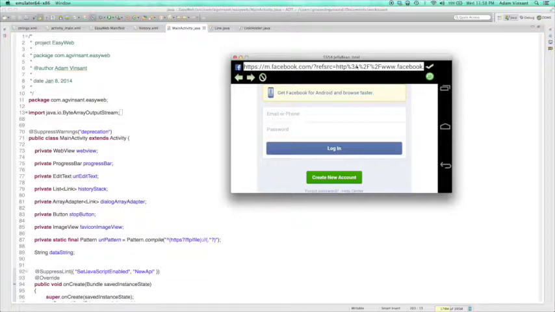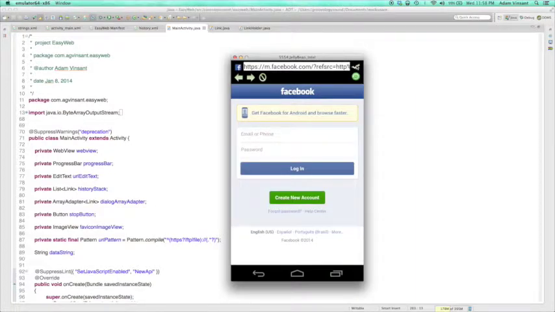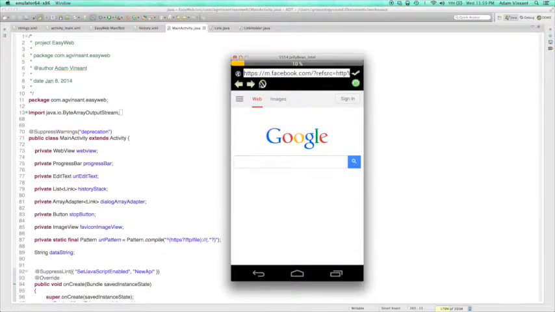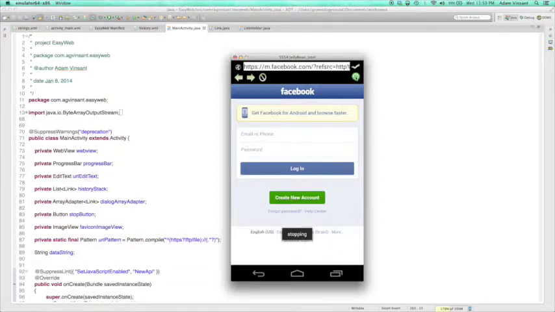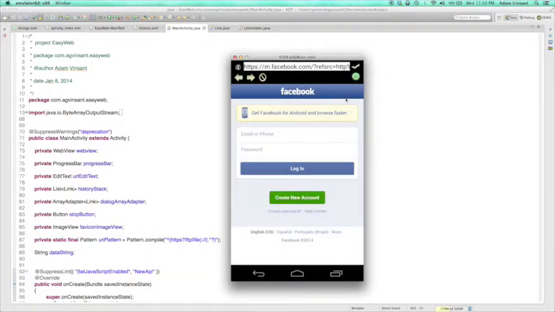Well, that was not working for me, so I fixed it. It was a little setting in the manifest. And then of course your back and forward buttons. You can actually stop the loading. It shows you history. You can clear the history. It's gone now. So that's my little application.